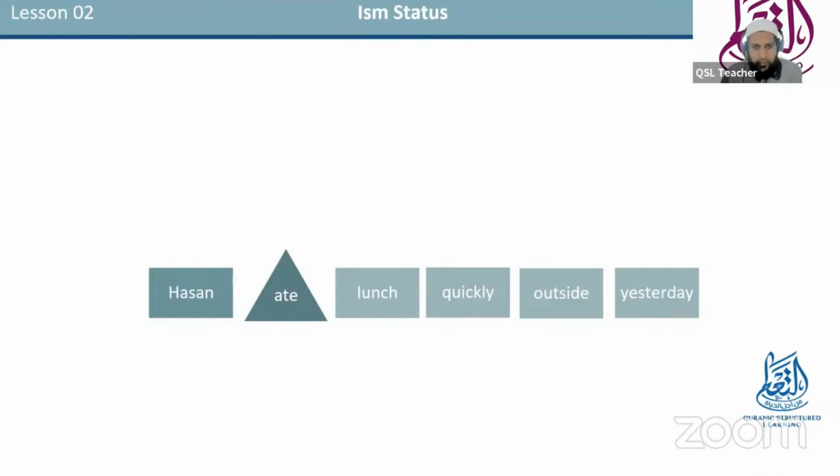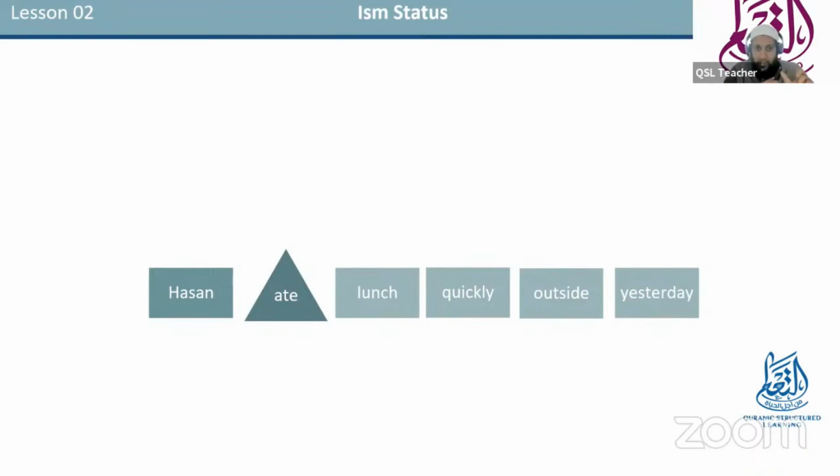I want to get you into practice of not just looking at sentences, but listening to them and then trying to find the rafa and nasab status of those sentences. So if I can just read out a couple of sentences and then you can think in your mind what status they are. So if I was to say, he buys shawarmas for his class sometimes. He buys shawarmas for his class sometimes. What would be the rafa and nasab?